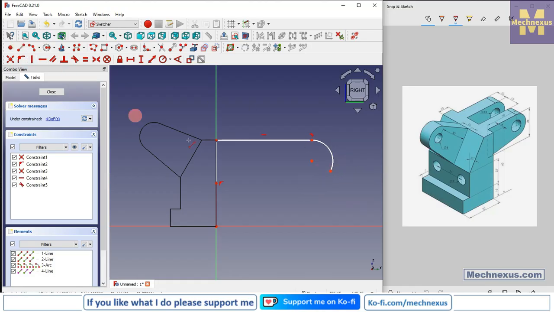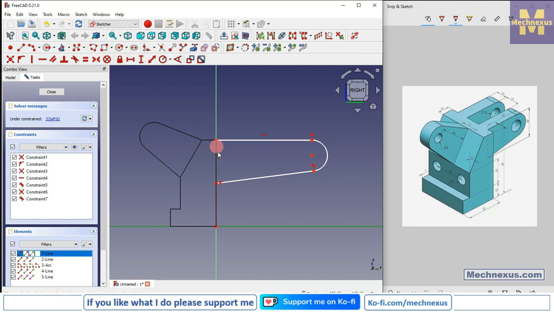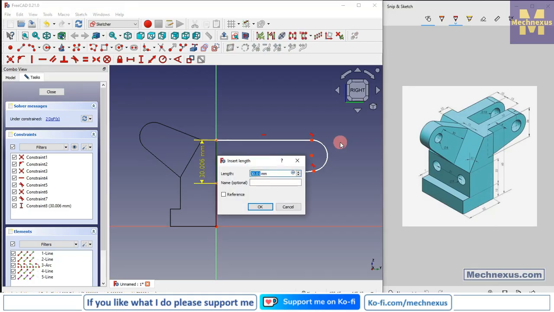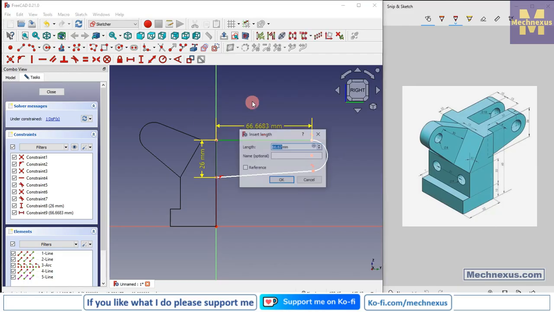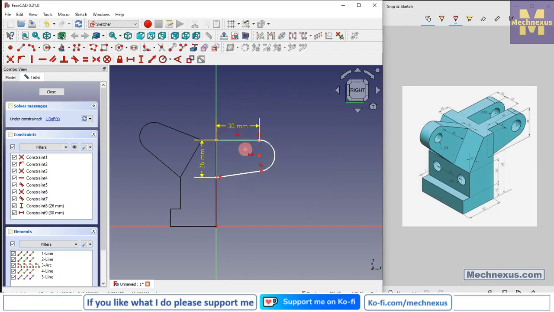Select the line tool, close this profile and make it tangent. Select a vertical dimension and select this line, and this is 26 mm, and select the horizontal line, and this is 30 mm, and now this radius is R10. So our sketch is fully constrained.